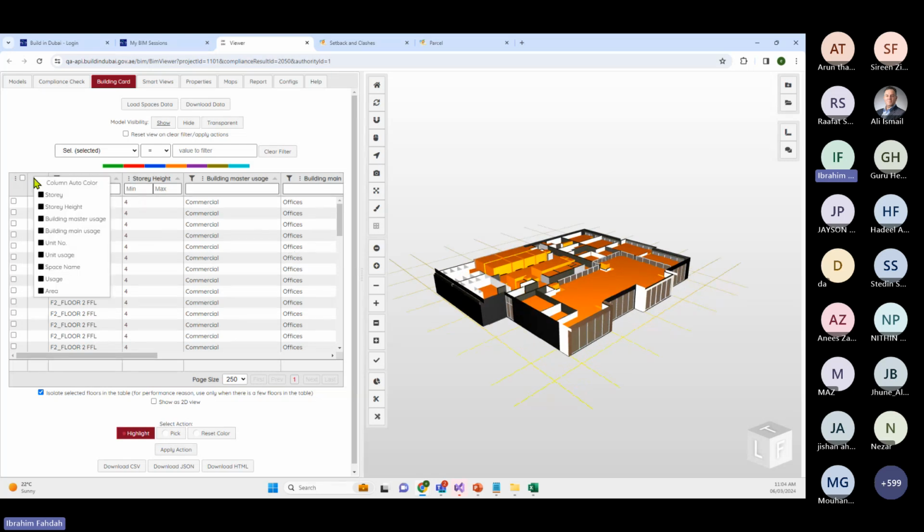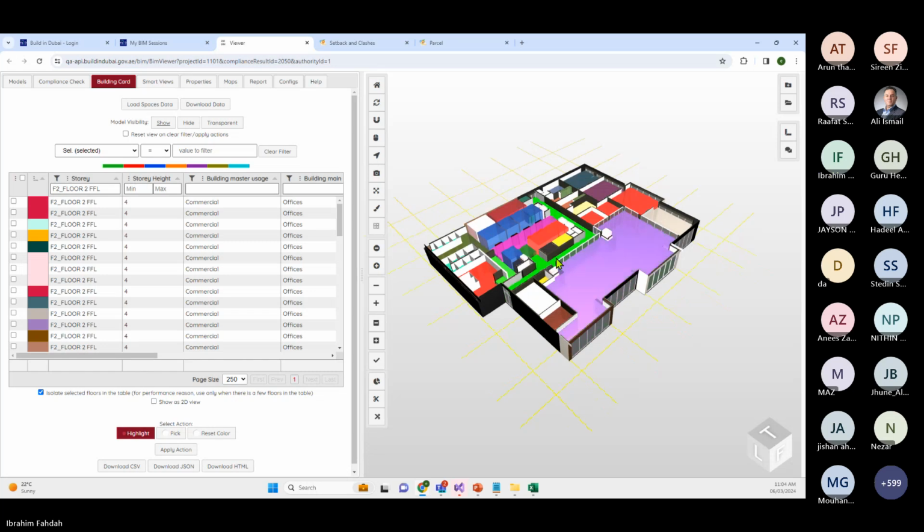You can also color by usage spaces and see them. This way you can examine your building visually to see that it meets the expectation, because if you need to go to details, it might take a bit of time, but at least it gives you assurance that things look okay. But if you're interested in the overall summary and you don't want to spend time on this, as I said, this check should not take more than 5-10 minutes.